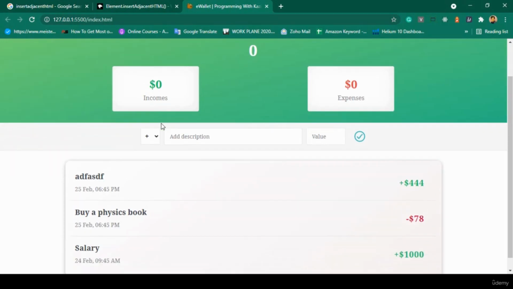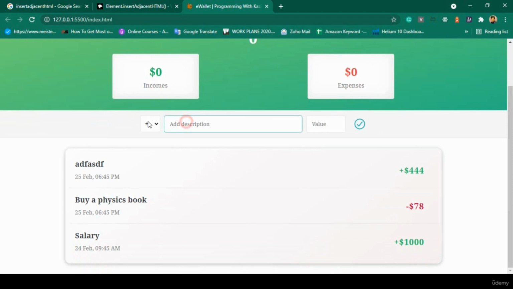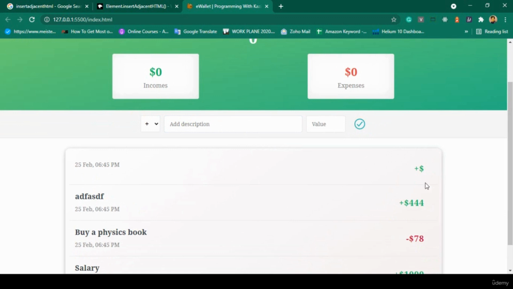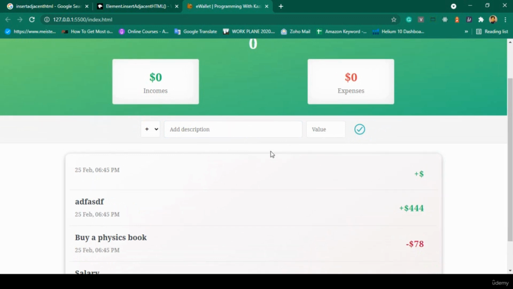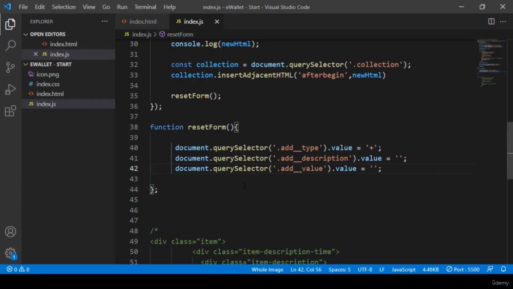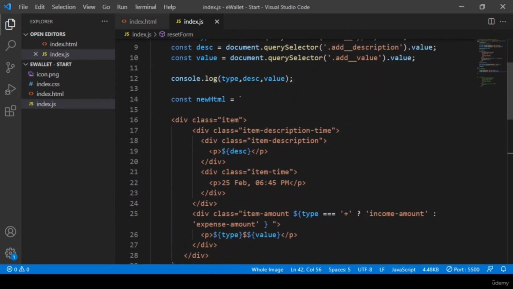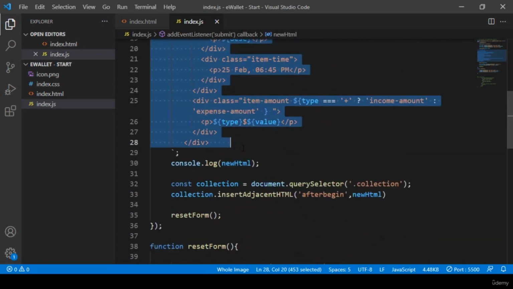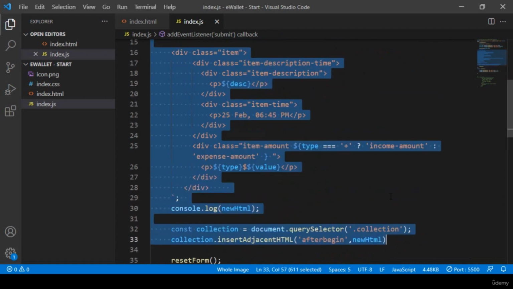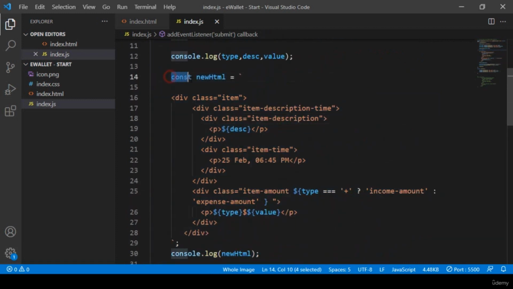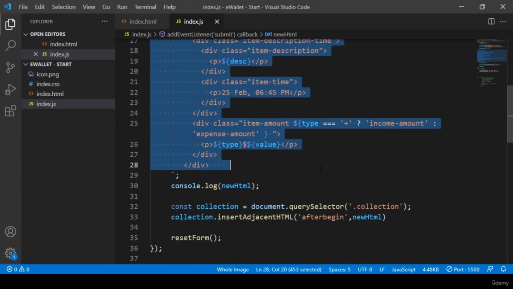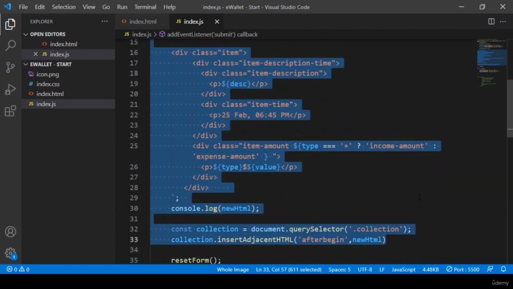And now I want to do our next step, like if you actually pass an empty input. Okay, here if you leave it empty, now you can see an empty entry is inserted. Here we have to prevent it, right? So if you want to prevent it, better I want to take all of our code into one function, then that will be actually better. Okay, for doing this, from our constant new HTML, I copy everything. Okay, I copy it before that reset. I simply copy or cut it.